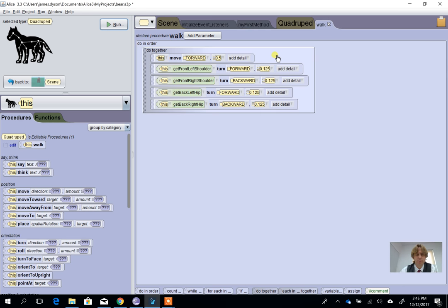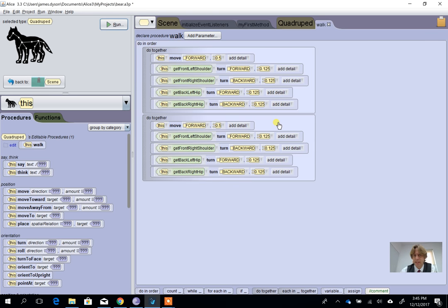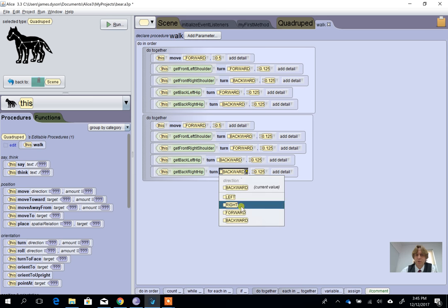We're going to hold on control and pull the whole of the do together box down so we've got another one exactly the same underneath it. And we want to do the opposite. So whereas his left shoulder was going forwards before, we now want it to be going backwards. This is backwards, so it now goes forwards. This is forward, so it now goes backwards. This is backwards, so it now goes forwards.